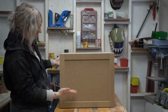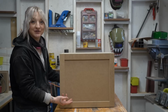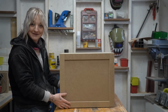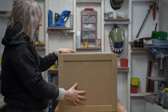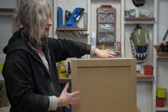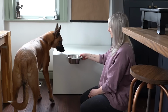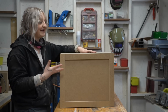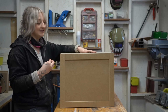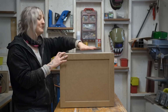Well, we set out to make a miniature version of the Ikea, and I think we did that. I think it's great. It does exactly what it was meant to do. This is definitely the size it needed to be. You guys remember how big that Ikea version was against me, and then look at the size of this. That is a drastic difference. But this is just gonna be cute, kind of small in the corner, but still match our cupboard.